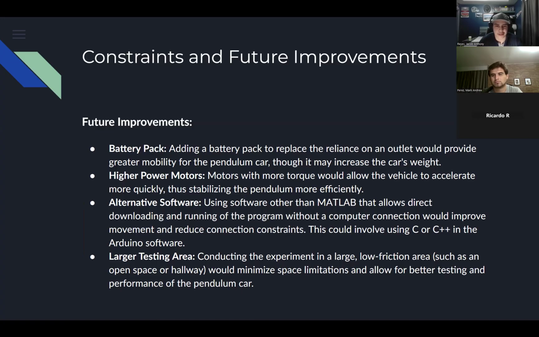A larger testing area would be another future improvement if we were to continue this project. Can I jump in? Yes. Another improvement would be the chassis itself. I think it was too limited in its function, with too many holes. It wasn't distributed properly. If we were to add more, like more battery packs or more torque for the motors, it would need more space, and we would have to distribute the weight perfectly, so that the motors won't be as limited. Yeah, a better chassis basically.